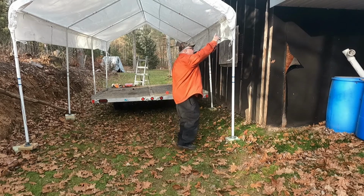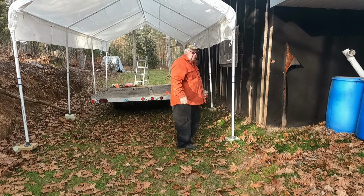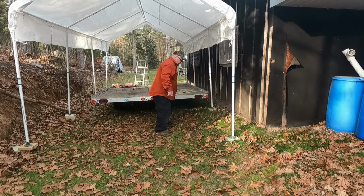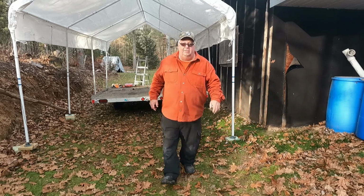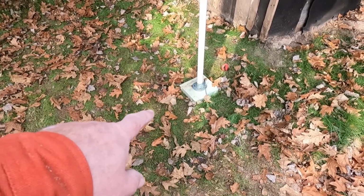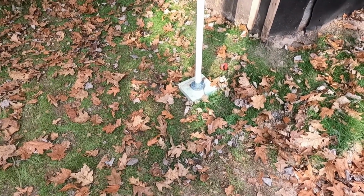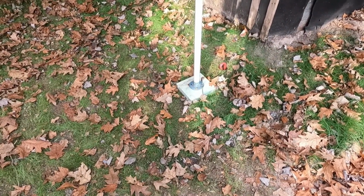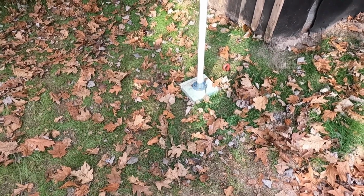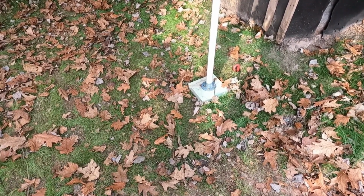Okay, so we're going to put a ratchet now on each corner to hold this sucker down. I don't know if you can see that. Show you a little close up here. I screwed a piece of treated lumber on the bottom there to make it a bigger footprint, so it doesn't pull it down into the ground. This gets kind of wet back here, so we'll pull that down tight, and hopefully that'll make this thing stay where it needs to stay for the winter.